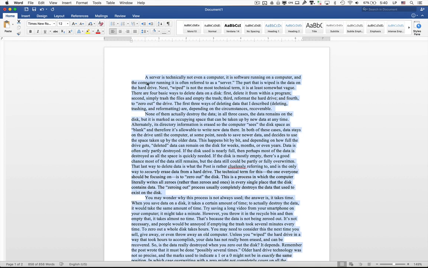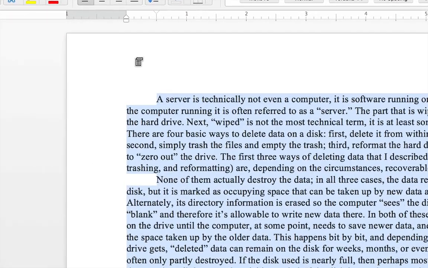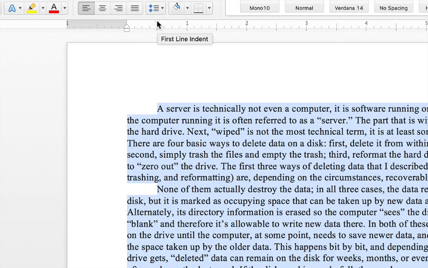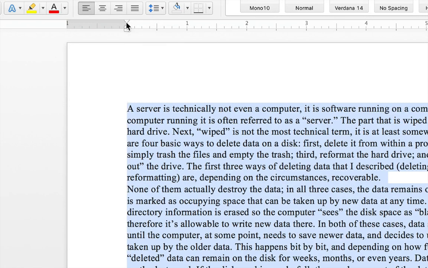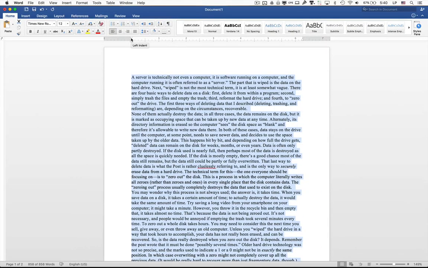If it's single-spaced, it might be easier to edit. But this is your choice. It could be easier this way, or you might like it to be double-spaced. I'm going to use single-spaced. If you have a first-line indent, you'll probably want to get rid of that because the indent doesn't really serve any purpose right here. Now you'll want to do the find and replace.